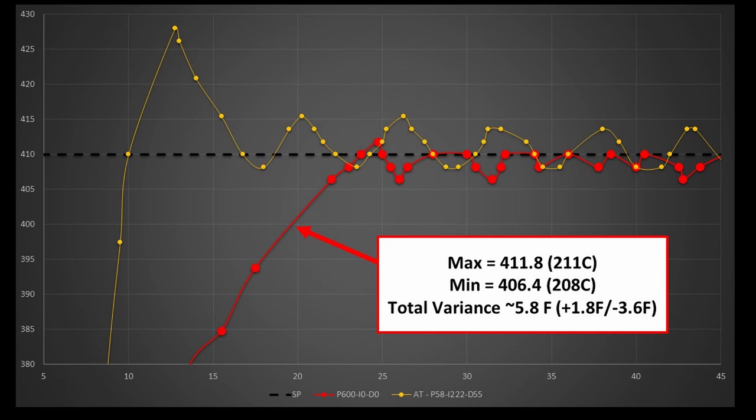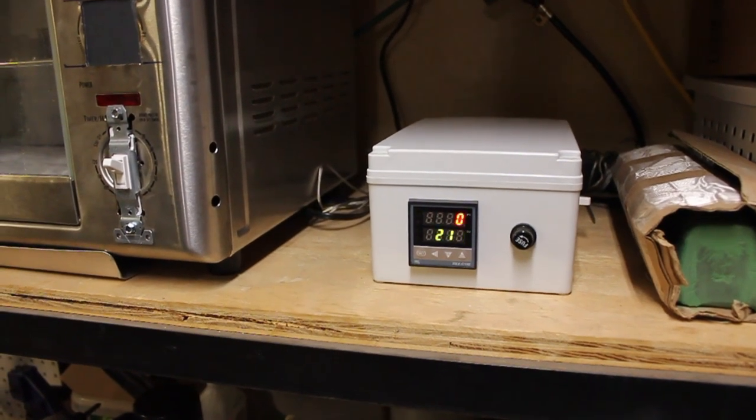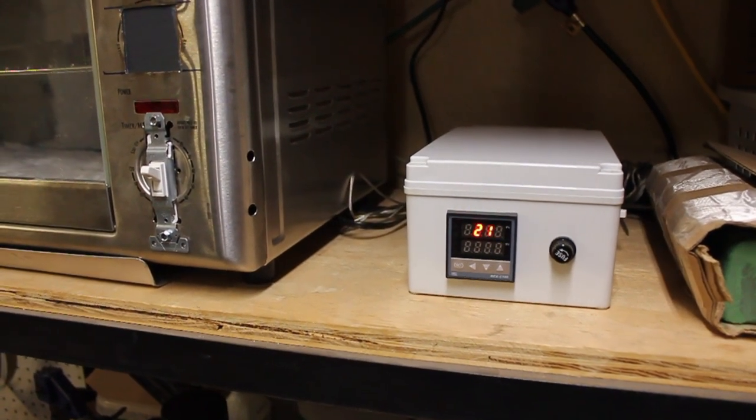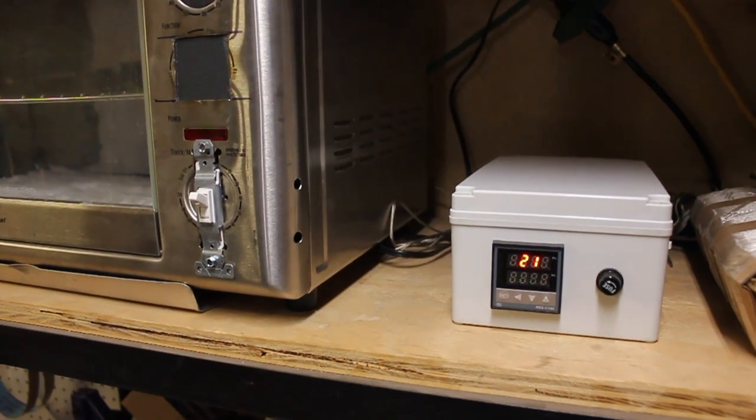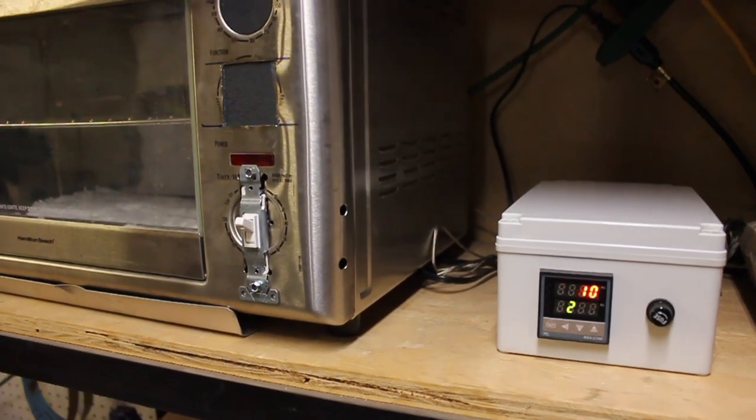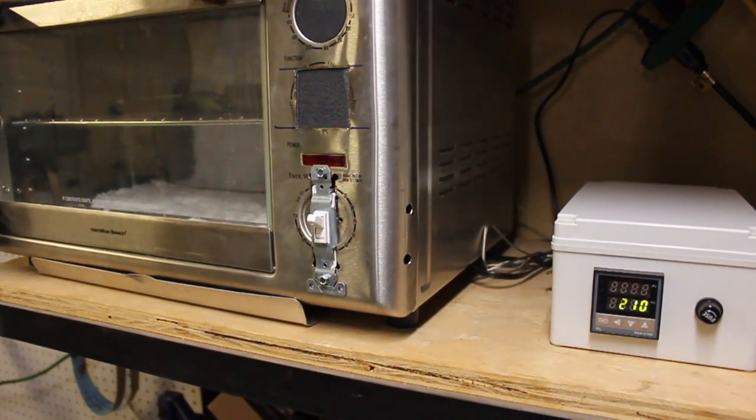So here is a graph with the P value or proportional value set to 600, and you can see that it's leveled out greatly from the auto-tune and also has leveled out from the P setting at 200 and 300. With the knives that I've been tempering lately, I've found its major variance is normally between 211 degrees Celsius and 209 degrees Celsius. So that's a pretty darn good range for me. I'm very happy with that for this toaster oven.